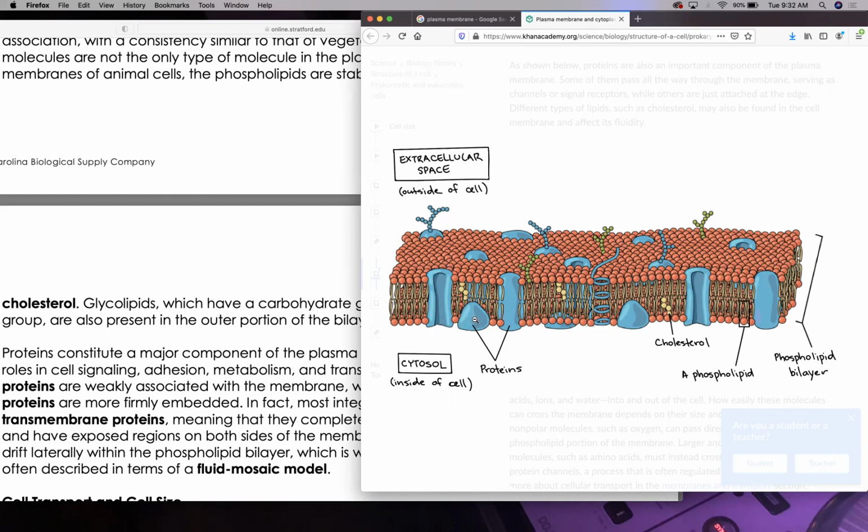You also have these proteins here. This is a fluid mosaic model, so it's kind of wavy and kind of flimsy. So you put these proteins in between, and it makes the wall a little bit more rigid. So you have what they call integral proteins, like a protein like this, this, this, and this, that are interspersed all throughout this phospholipid bilayer to make it stronger. Okay.